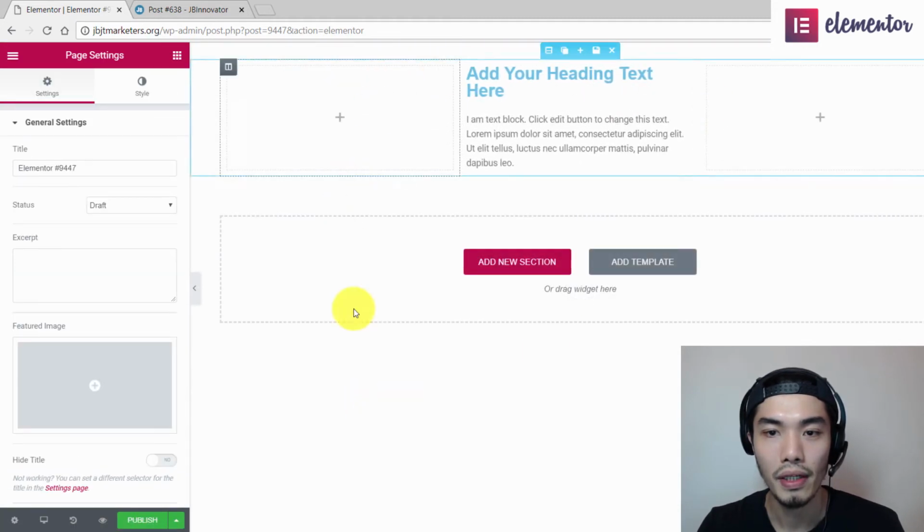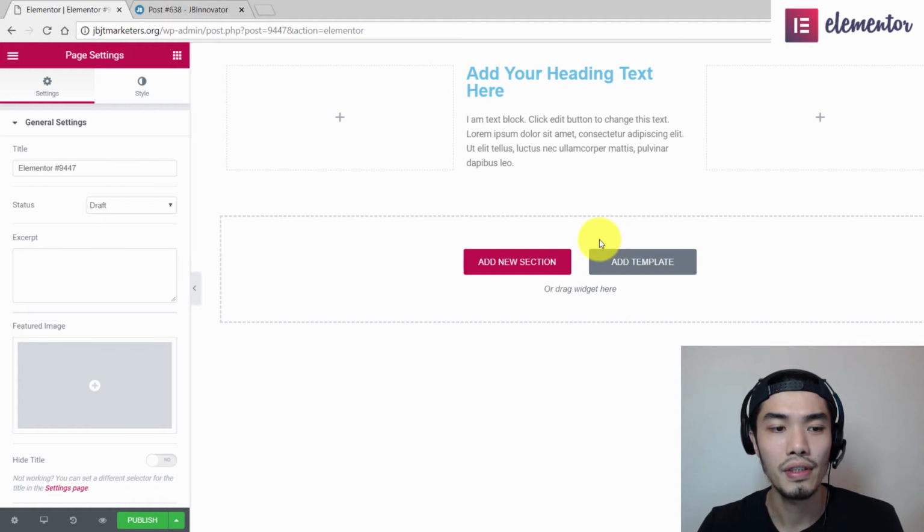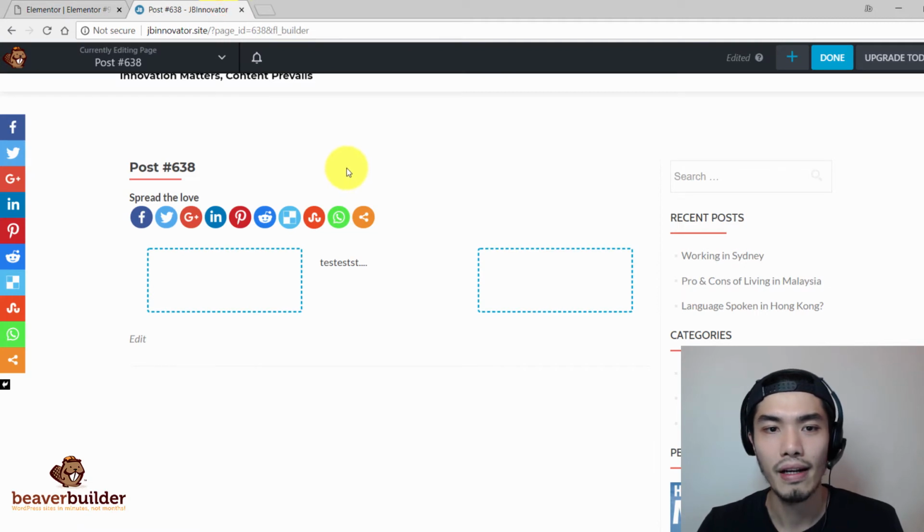So if you have a page which is fully extended on your website, you can use this layout to create a sales page. However, if you're using Beaver, you simply cannot do it because it has limited features. So these are some of the differences that I found when I'm using Beaver Builder to build a page and using Elementor to build a page. And right now I'm going to show you my example of using these two different web page builders.